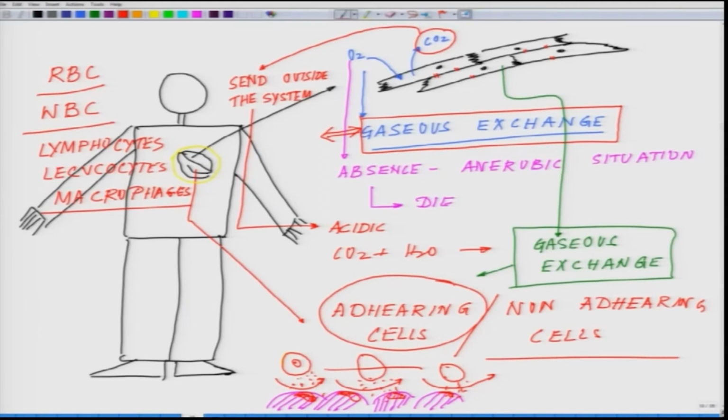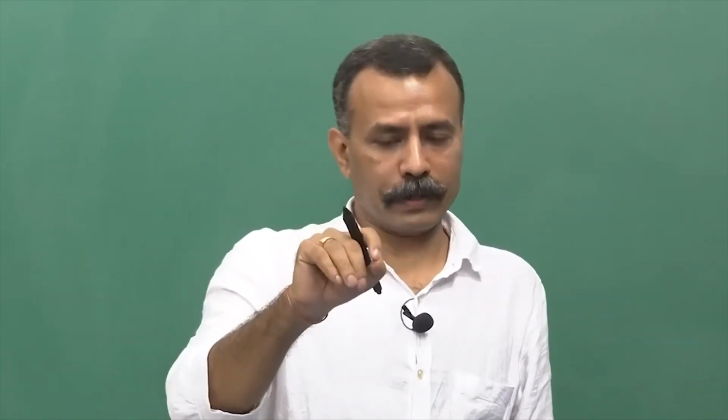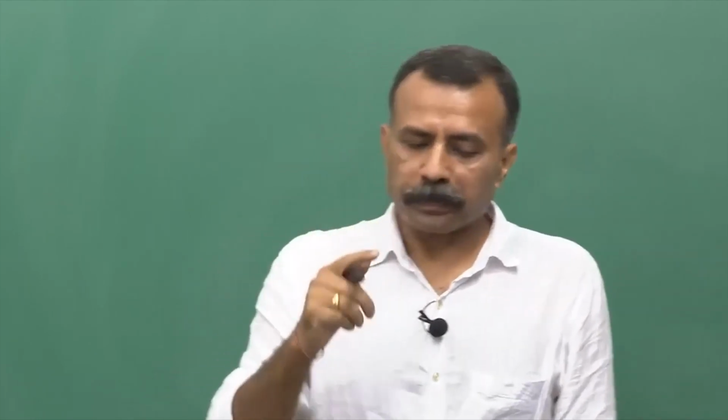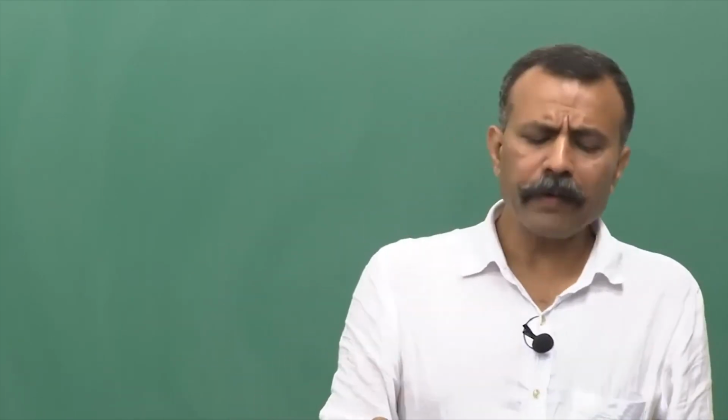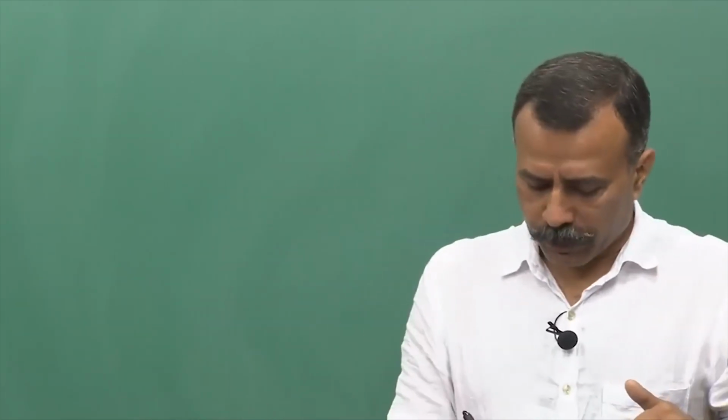That's why I gave a pause somewhere in my first or second lecture about what I did not introduce, that complexity. So here I thought that I would bring it back. If we are talking about adhering cells, the way it works is something like this. Say for example, I have a cell like this.